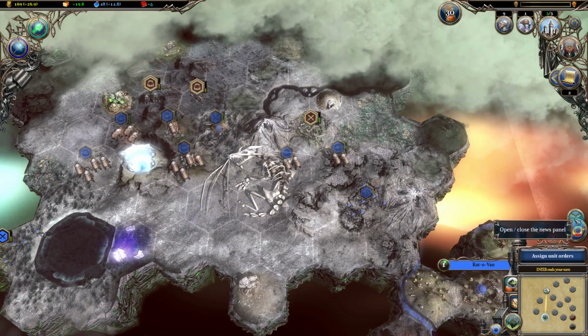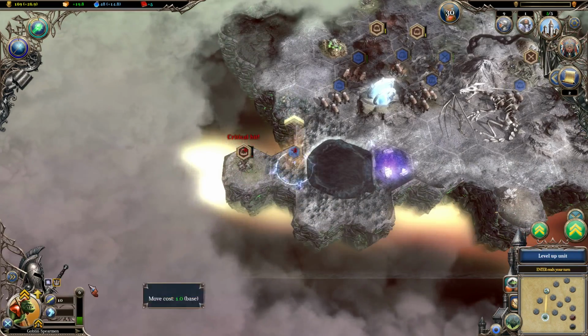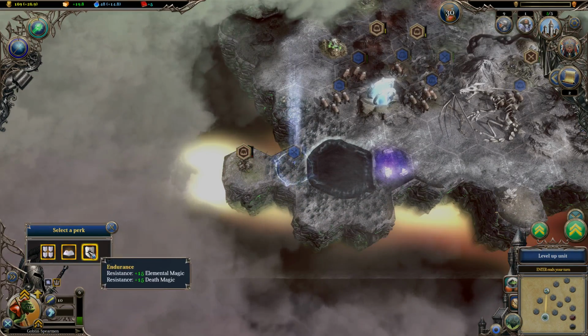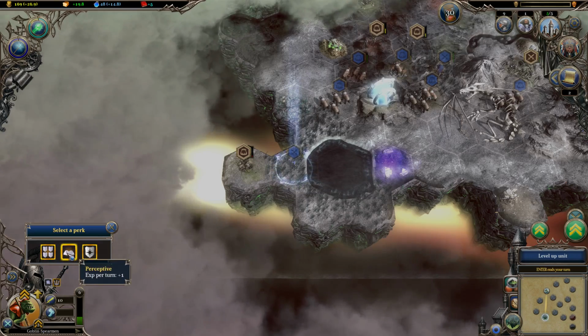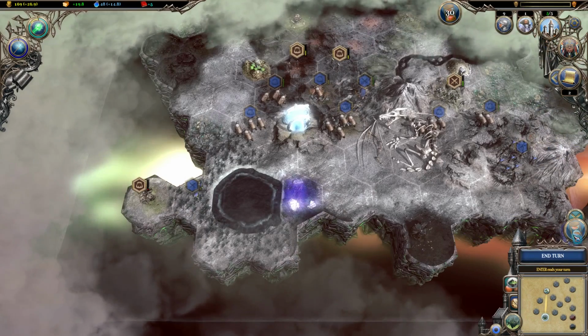Okay. Spears ready! Yes. Fight. Get some experience, sir. You are now level 3, so we will give you more experience per turn. Keep on leveling up.